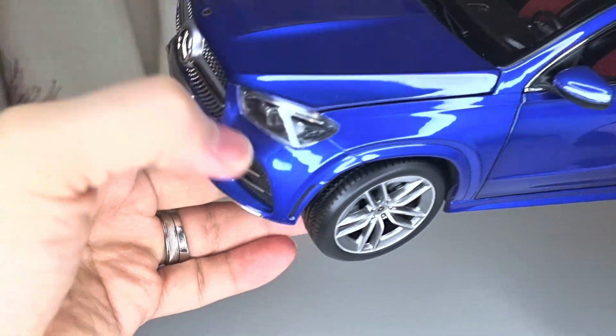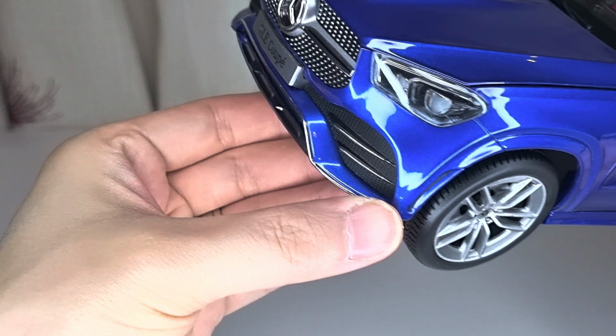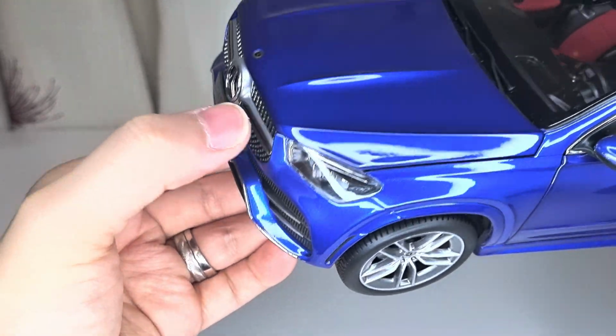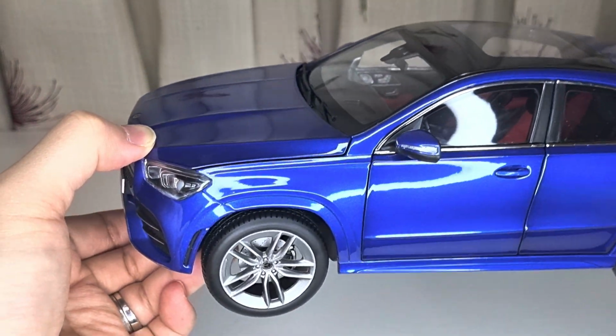But I wouldn't say this is the best model car I have seen. But then again, don't forget the price that I paid for it. So this is a decent price for what I'm getting. So I think it's worth it.